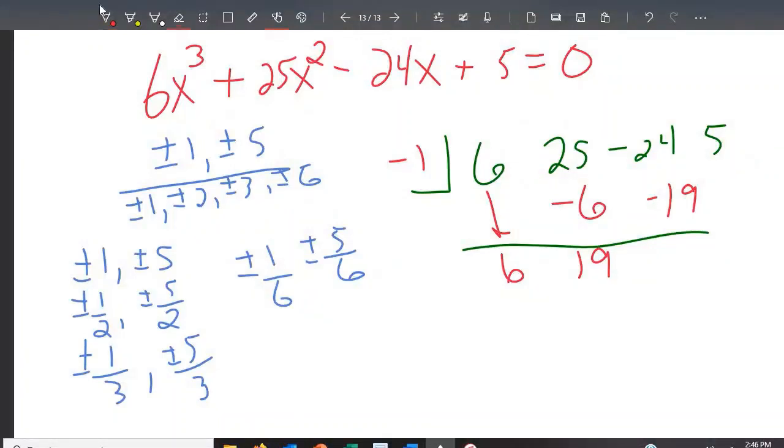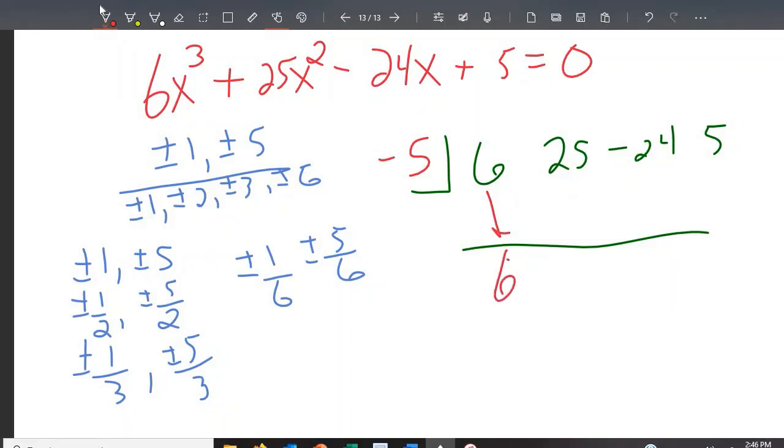Man. This is the way it works sometimes. You just have to check 3 or 4 or 5 of them. You know. Let's try 5. 6 times 5 is 30. Gives me 55. Whew, I hope you can tell that ain't going to work. So let's go and try negative 5. I sure don't want to have to do a fraction.